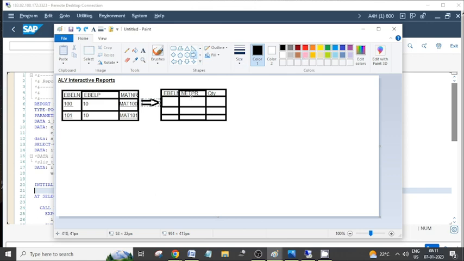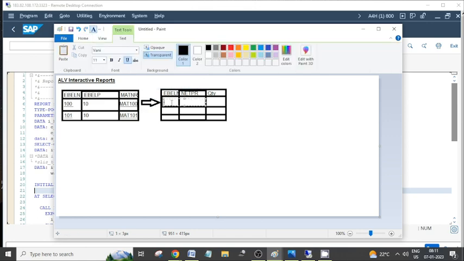So here we are displaying the data in the second level ALV report, a more detailed report about that specific purchase order number. When you click on that purchase order number, we display more details in a separate ALV report. Second level, what is the type of report we are displaying? It is also an ALV report. Clear?